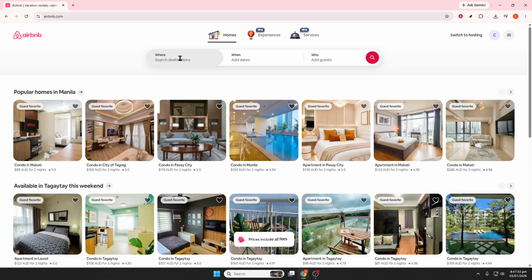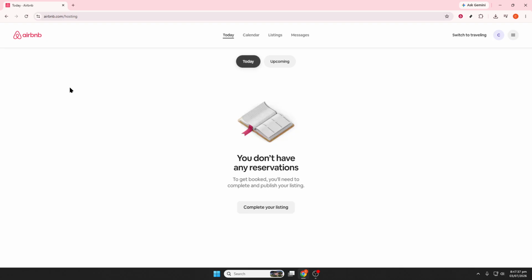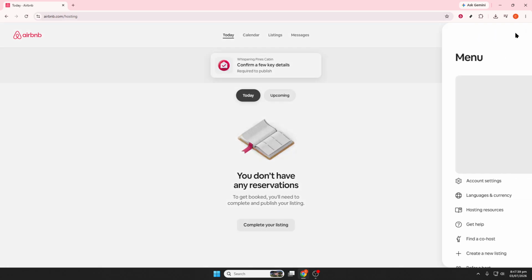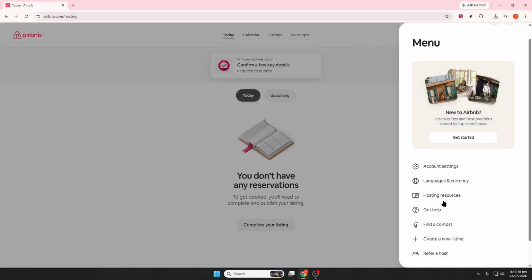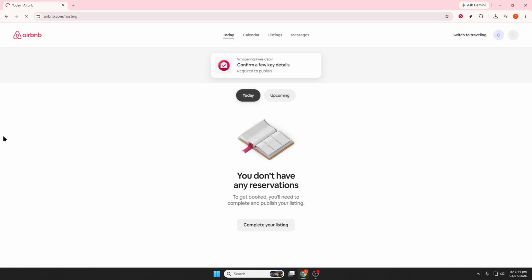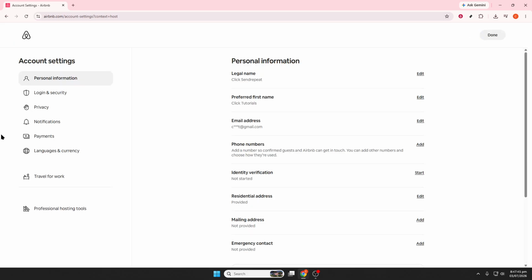When that's done, set up your payouts by going to Account, then Payments and Payouts. Add your preferred payout method, such as a UK bank account, and verify the payout details so you can receive your earnings without delays. You should also add your tax information. Open Account, then Taxes, and fill in any required tax details, including your VAT number if applicable. Save your changes once everything is entered correctly.